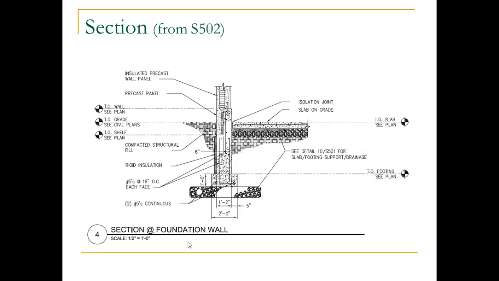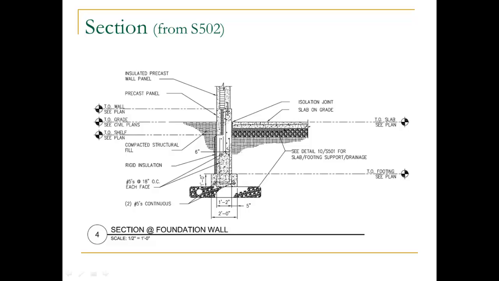One of the sections, this is on your sheet S502, which is your structural set. We can see some information on this drawing that includes identifications. This is a cross section through the foundation, so we can see some support drainage material. This is generally crushed stone that's been compacted. We can see a drain tile here, just a piece of drain pipe. We know that our footing is 1 foot thick, or 1 foot high. The width is 2 feet.